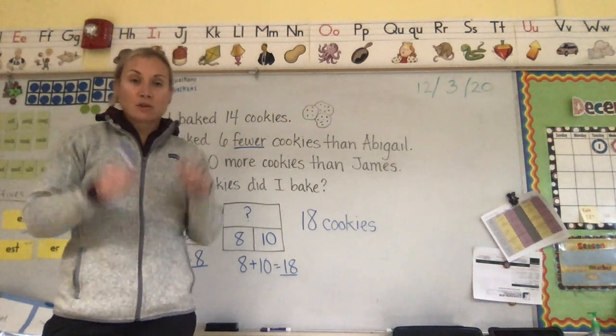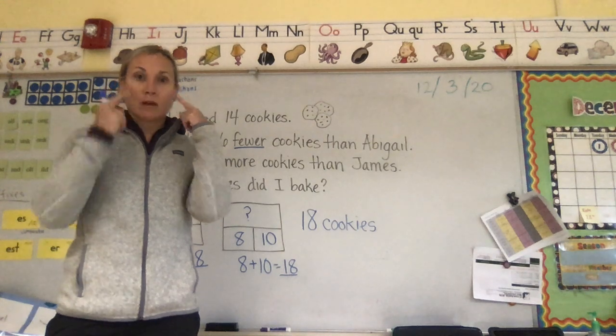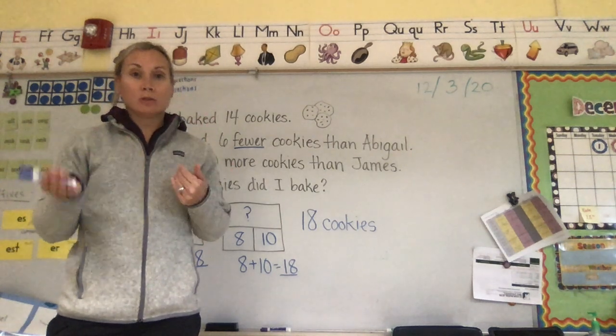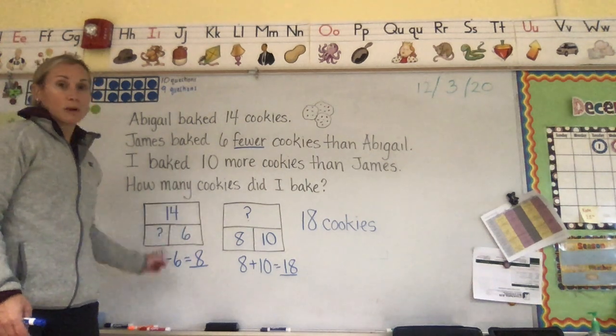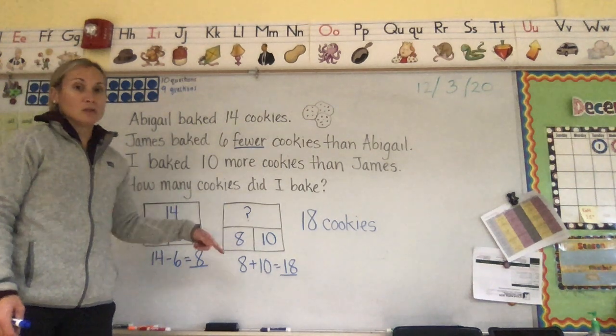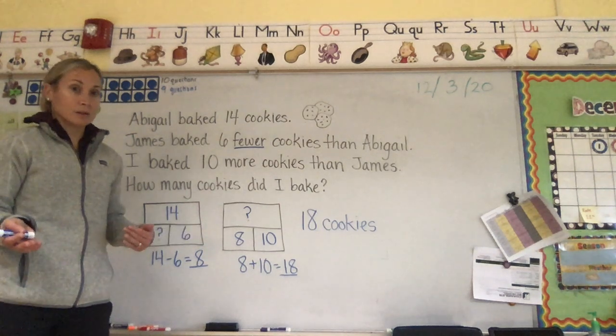It's really important when you're solving word problems to stop and think about what the problem is asking. Try to visualize it in your mind and think about how to solve it. Think about if it's 1 step or 2 steps. And bar diagrams are a great way to figure out which operation you need to use to try to solve the problem. Do we add or do we subtract?